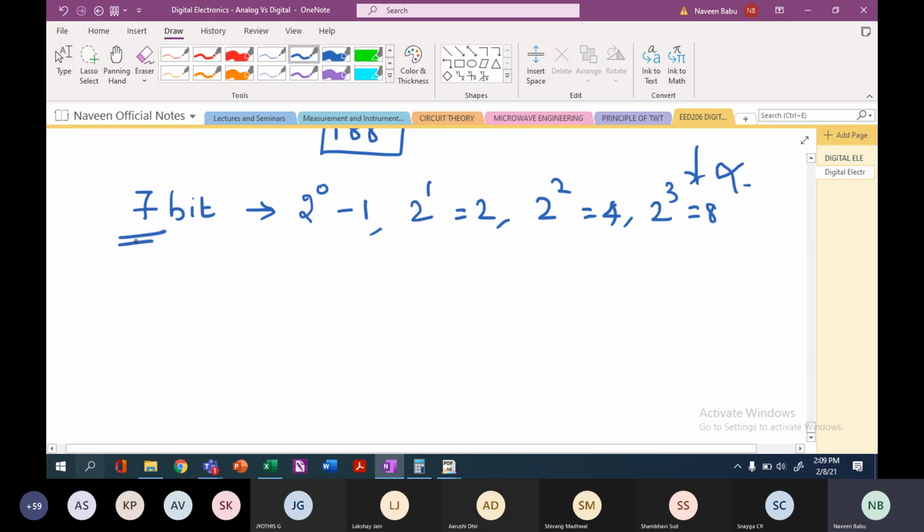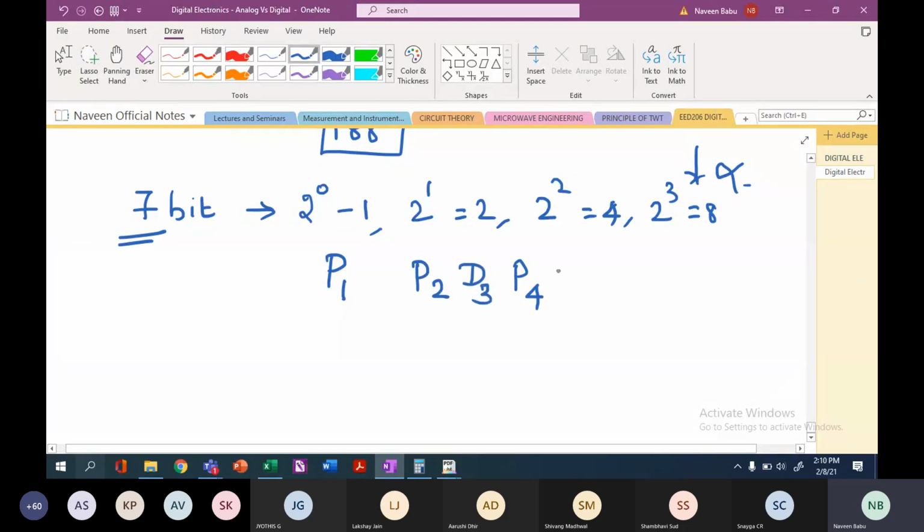In 7 bits, P1 will be occupied by a parity bit, P2 will be occupied by a parity bit, and P4 will be occupied by a parity bit. So P1 is the first bit, P2 is the second bit, and the third bit will be my data bit D3, then P4, D5 will be my data bit, D6 will be my data bit, and D7 will be my data bit.